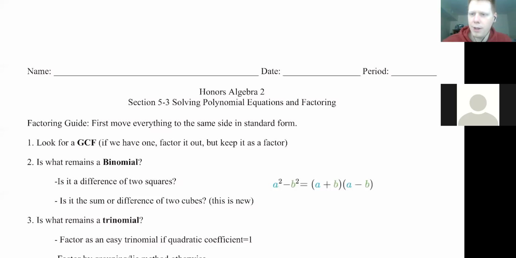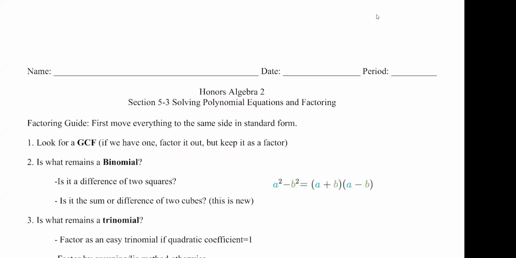But today we're basically going to look at a lot of examples of solving these polynomial equations. But the first thing you always want to do is, for every single problem, like if you're asked to solve or factor a polynomial equation, you always want to look for a GCF. If you can pull out a GCF, it's usually going to turn your problem into something easier to work with.